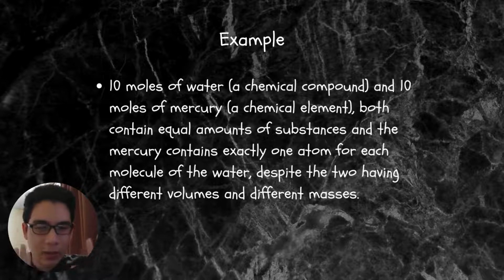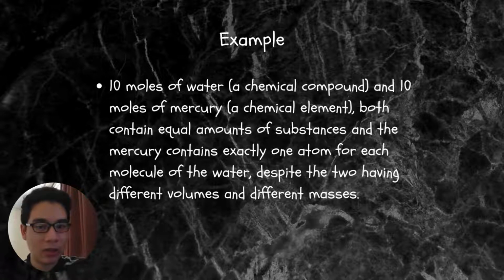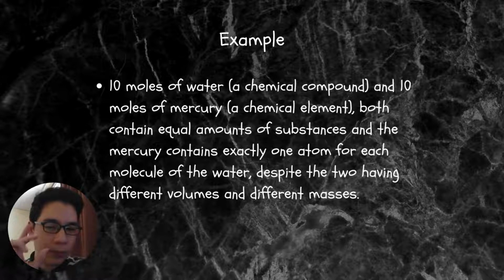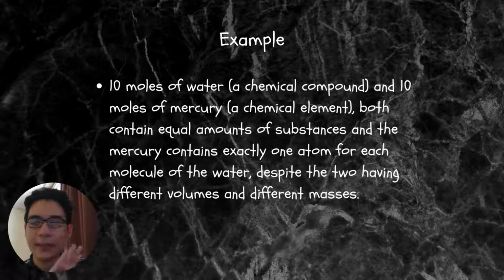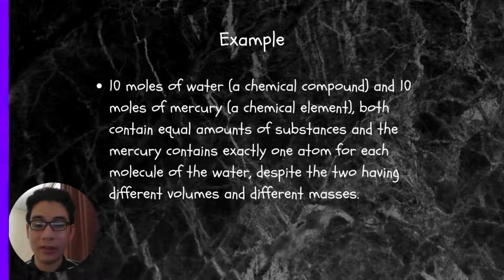Okay, let me explain in simple terms. Any substance, it could be water, it could be gas, it could be a block of ice or a block of wood. 1 mole of the substance will always equal 6.02 times 10 to the power of 23 particles, which in this term will be called molecules, ions, and atoms. You just need to remember that. 1 mole of any substance that you can find, you can see, always equals 6.02 times 10 to the power of 23.